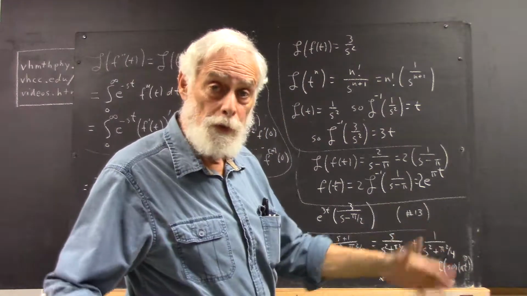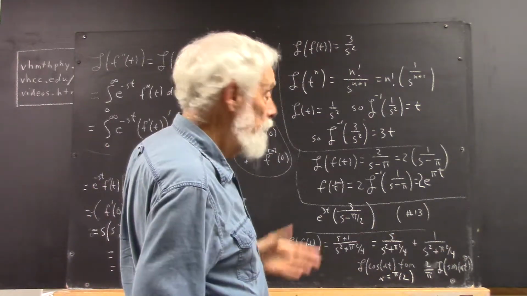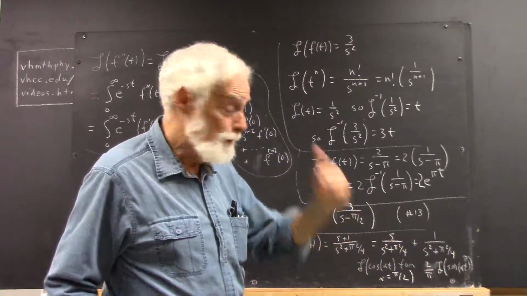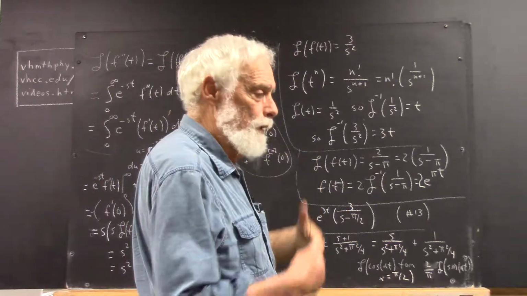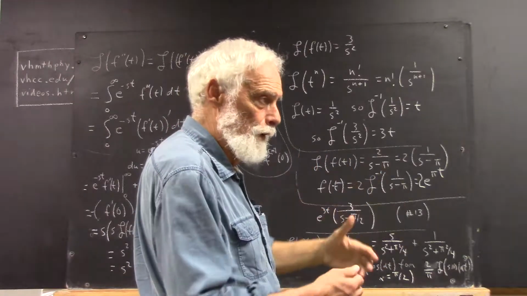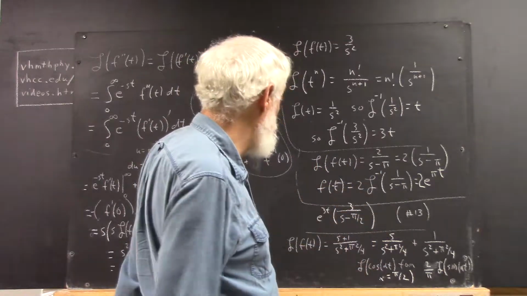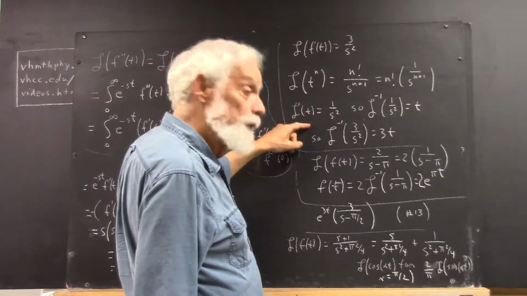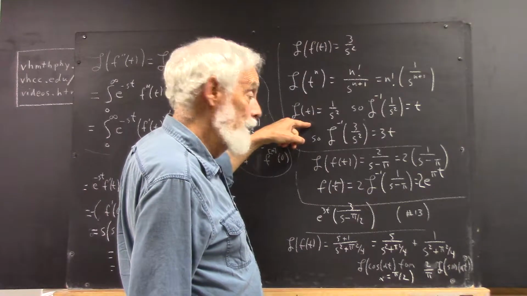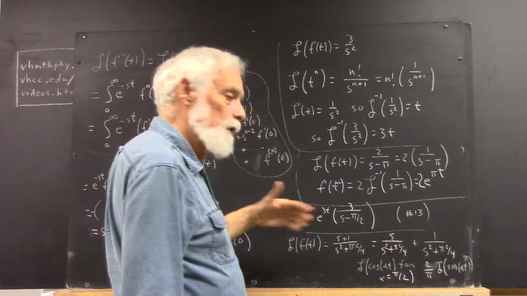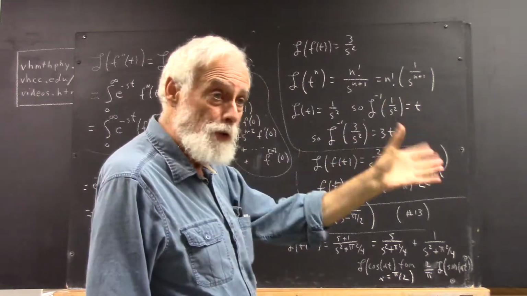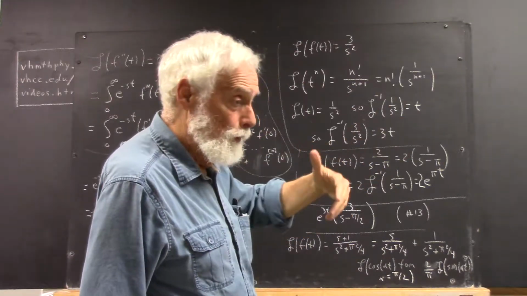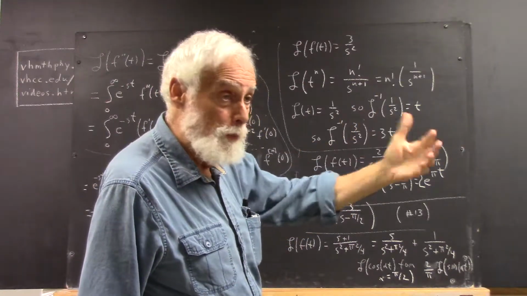And it's really pretty easy to understand why. It's because constants come out of integrals and they come out of derivatives. So the integral of a constant times a function is just a constant times the integral of the function. If you did the integral of 3t, the Laplace transform integral of e to the negative st times the quantity 3t dt, you bring that 3 out, and it would just be 3 times the Laplace transform of t.